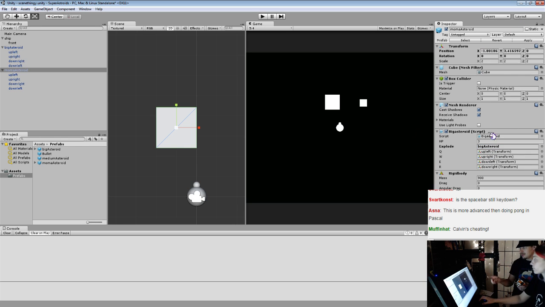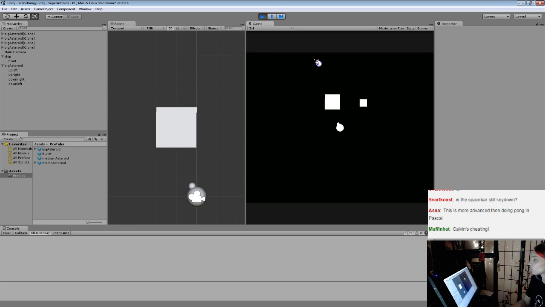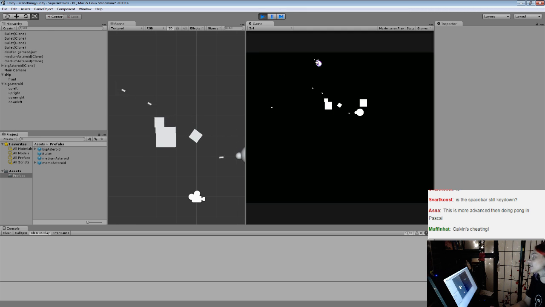Right. Now you need to do a thing. Yes. Perfect. Play. See if that works. Whoa. What just happened? It's split off. Run into it. Oh, it's so big. The weight is 900. It's huge. Yeah, it works. Immediately it went.